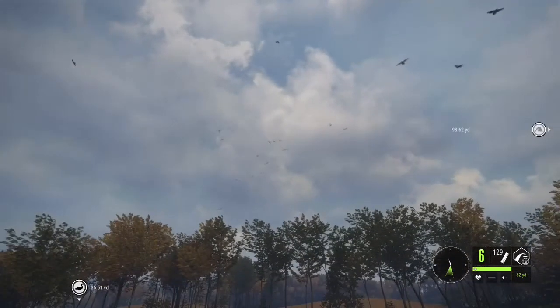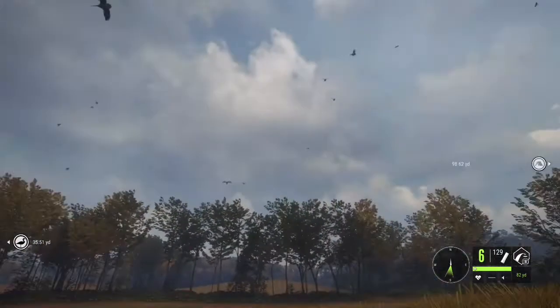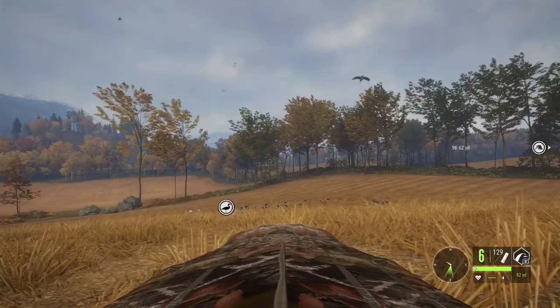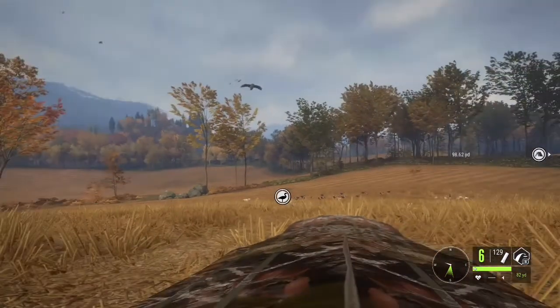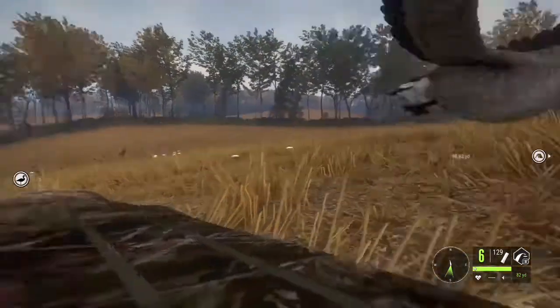Okay, I have an absolute massive flock of geese coming in. There must be at least 20 here. And I definitely don't even have enough ammo in my 22 or my 12-gauge pump to take these all out. But let's see how many I can put down. They're definitely going to land pretty close to me, and they're probably going to spook very soon. Okay, they already spooked.